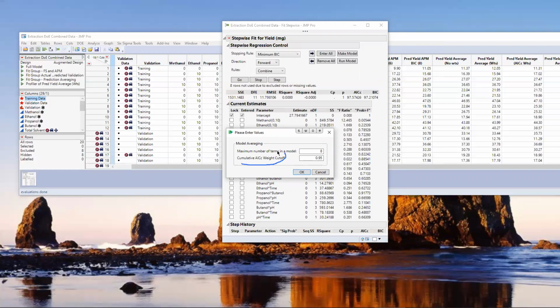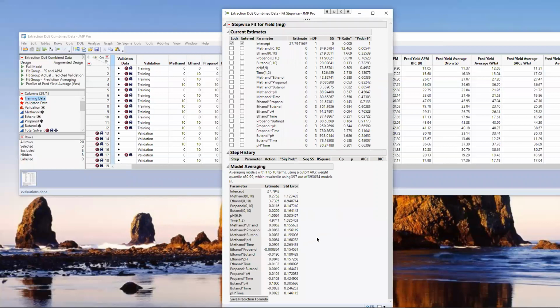What this cumulative cutoff does is it actually cuts off the 5% worst performing models. There's no rhyme or reason to what this could be. For instance, let me show you, I could make it 0.99. What's the largest model you want to consider? I don't know. By the way, if you have a very big model, you don't want to make the maximum model that it will examine too big, or this could take a great deal of time. 8 is typically a good number, but just for show, I'll pick 10. So click OK.